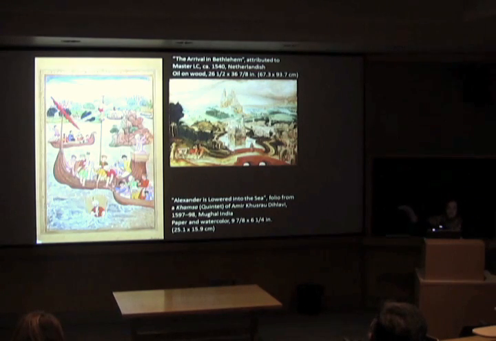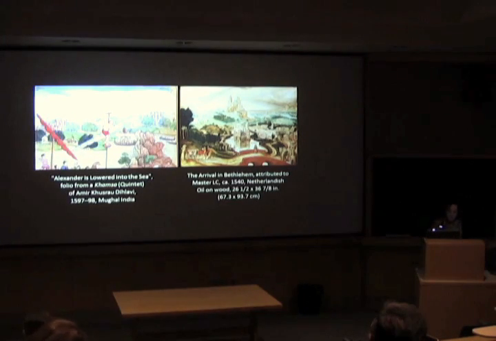And the pairs that I'm going to show you now with the European comparisons are pairs that appear in a lot of articles and scholarly works. This is the kind of standard comparison. So usually you have, this is taken from a full page representation, but what you get in the scholarly publications are these kind of cropped images that perhaps reinforce the argument of some kind of a relationship between these two. And scholars were talking about the composition and the similarity between the structures and the trees and the landscape between these kind of images.